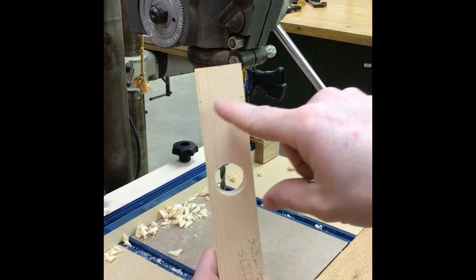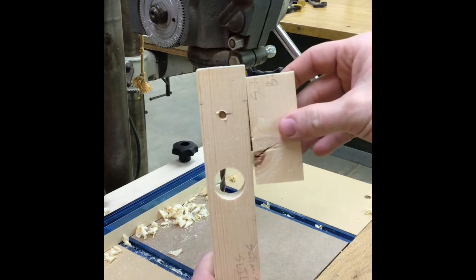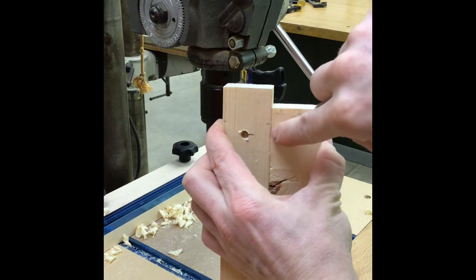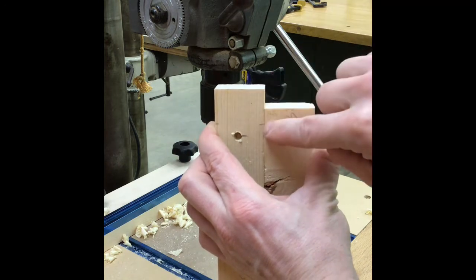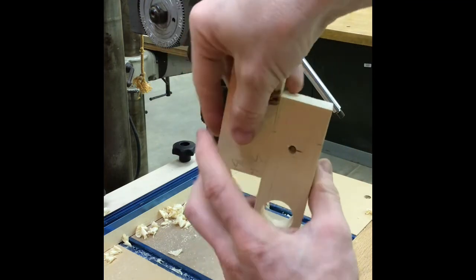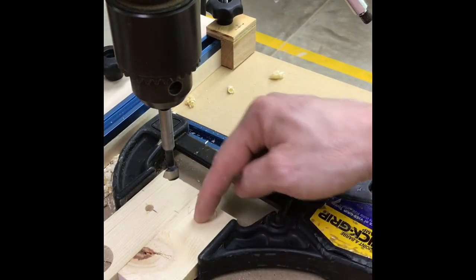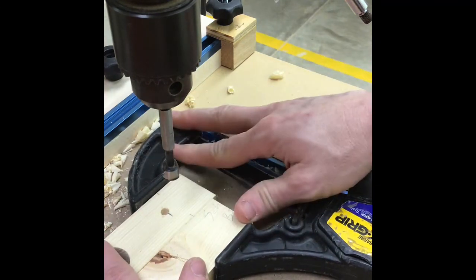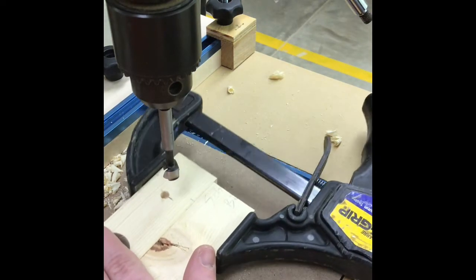The next trick I'm going to show you is to make these two notches. We're going to take whatever scrap piece we have left over from our slider and our bridge, clamp it like this, and then take a half-inch Forstner bit — because that's a quarter-inch radius — and drill right on the seam between the two boards on our mark. Then we just flip it, clamp it to this side, and do the same thing. If you use one of these quick clamps they are kind of big and heavy, so make sure you are holding your project down flat as you drill so the weight of the clamp doesn't hold your project at a funny angle.